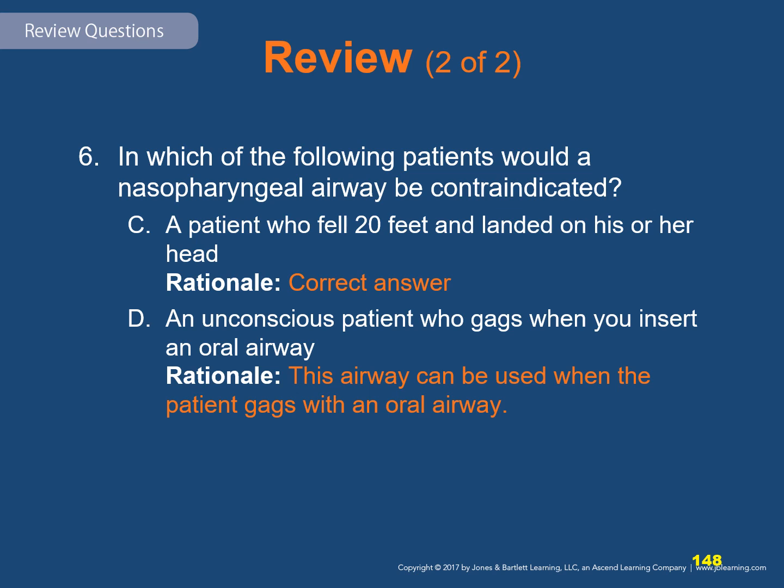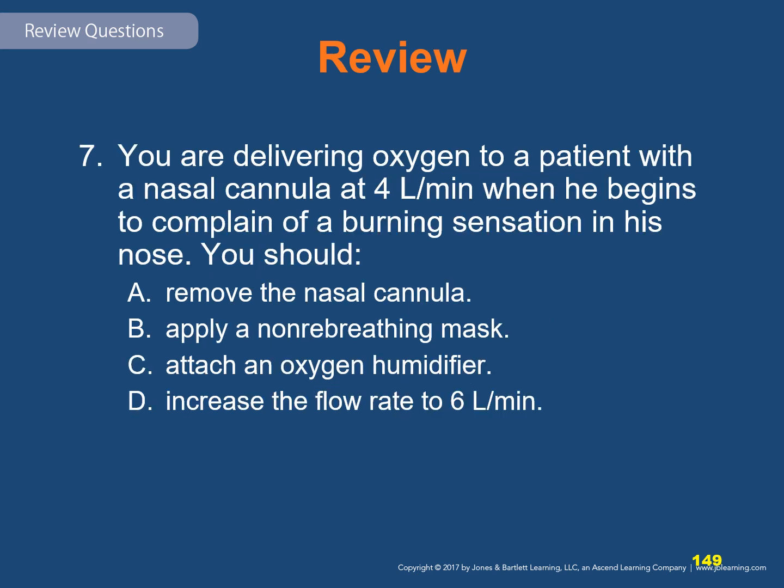If you are delivering oxygen to a patient with a nasal cannula at 4 liters per minute when he begins to complain of a burning sensation in his nose, you should A, remove the nasal cannula, B, apply a non-rebreathing mask, C, attach an oxygen humidifier, or D, increase the flow rate to 6 liters per minute. Remember, the tank oxygen is dry compressed oxygen. So this answer should be very easy.